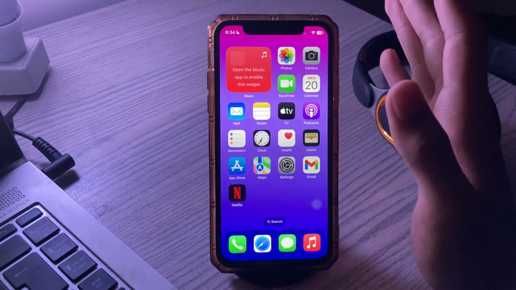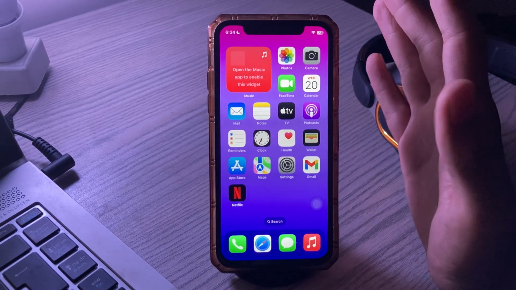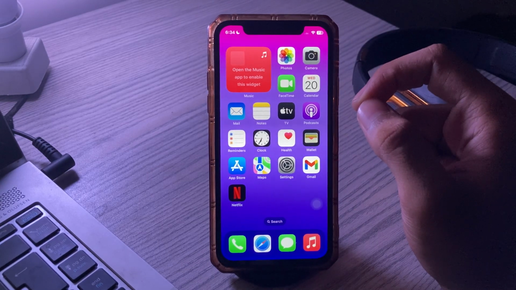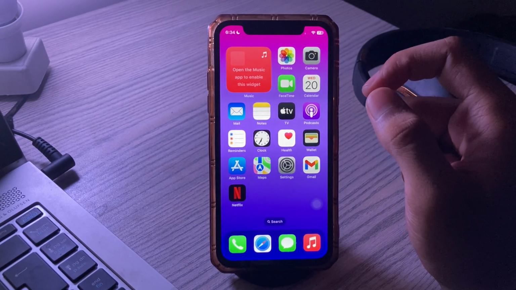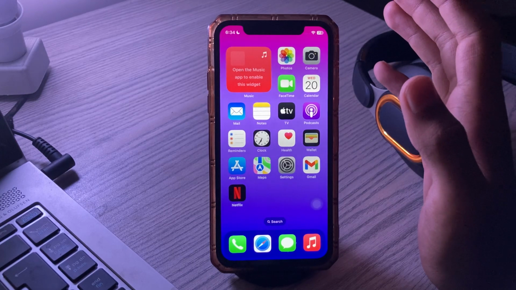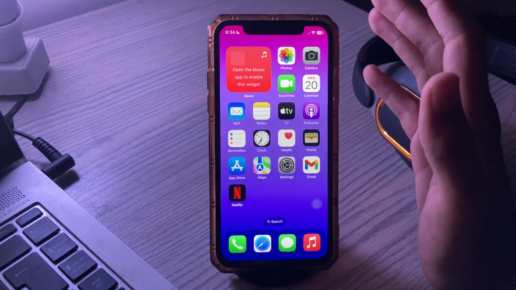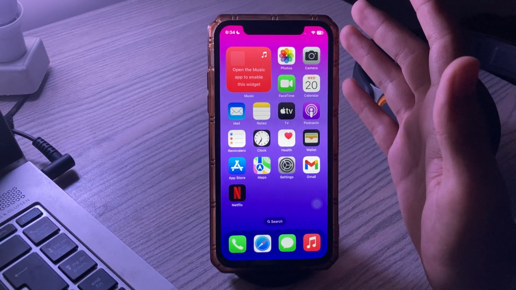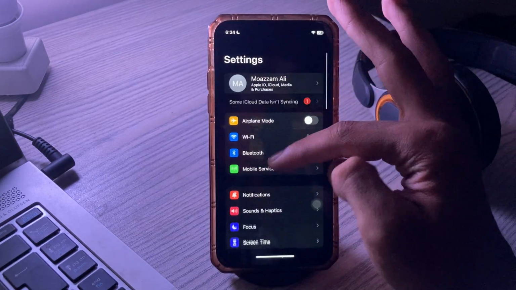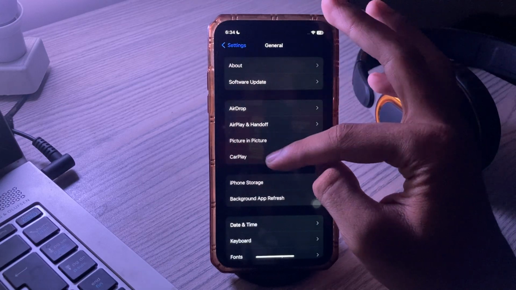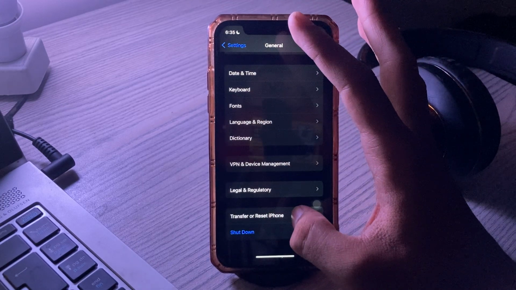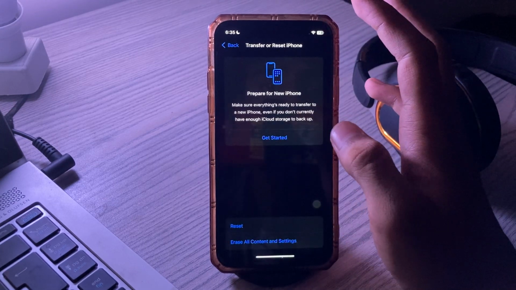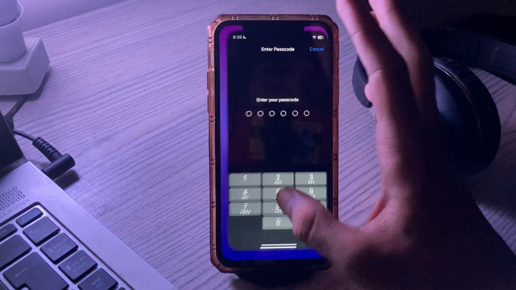After applying all these methods, if you're still facing the same issue, then try the last solution. Reset all settings on your iPhone. To overcome the iPhone search not working error, like iPhone App Store search not working and iOS 17 swipe down search not working, you can reset all settings available on the iPhone. Simply tap on Settings, scroll down and tap on General, again scroll down, tap on Transfer or Reset iPhone, tap on Reset, tap on Reset All Settings, enter your passcode and fix your issue.